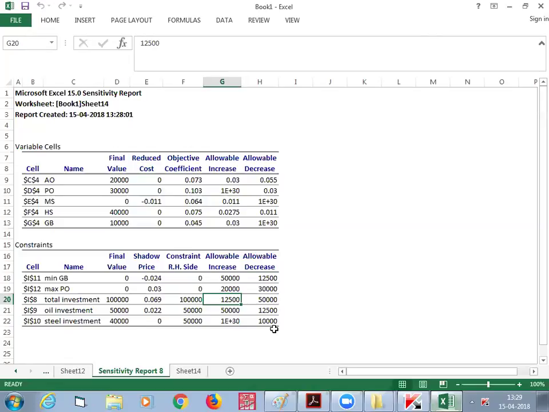So all we did all this just to find out what is this allowable increase. So we can invest another 12,500. That's the, so in other words, to get this marginal rate of return, up to another 12,500, after which it's saturated. You'll only get government bond money, because after that, oil and steel will be saturated, 15,000, and so only thing left is government bonds, and so the rate of return will come down to 4.5%. So that's that. Okay.